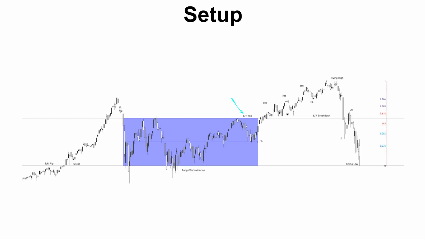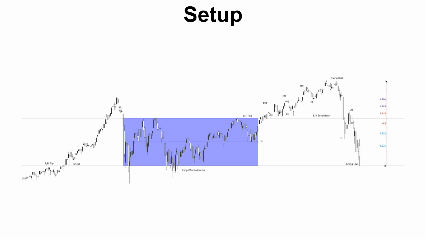Key SR flip, we can see that price comes up into a supply zone, resistance here, the sellers are pushing price back down. We have identified a swing high right here. Price comes back down, breaks through our range high, which was our SR flip, comes back up to retest and breaks down. Where it comes into is our key range-bound consolidation zone and a very crucial SR flip that we have identified back here. So here's my swing high, and here's my swing low.